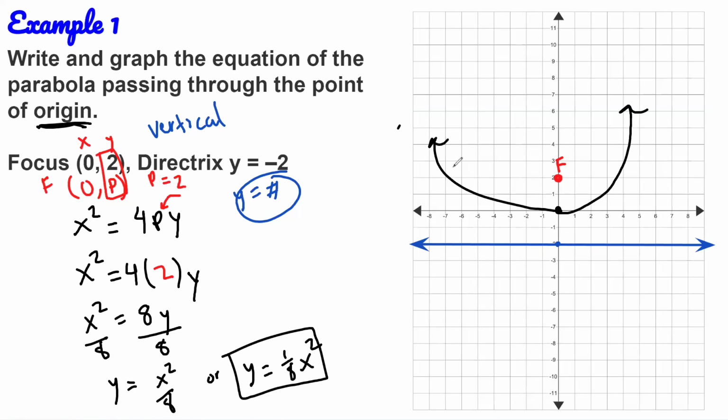Now, how specific do we have to be with the rest of the points? It does not really matter. We don't want to focus too much on those points. All we want to focus on is the parabola, where the focus is located, the directrix, and then the equation. How do you feel about these?